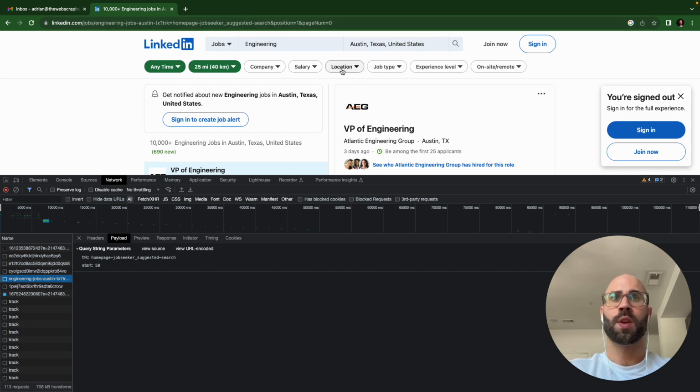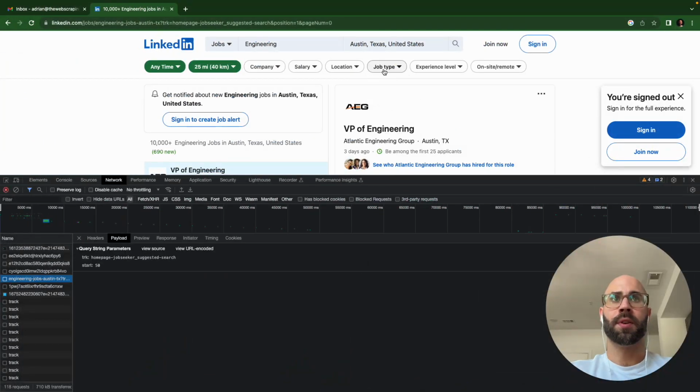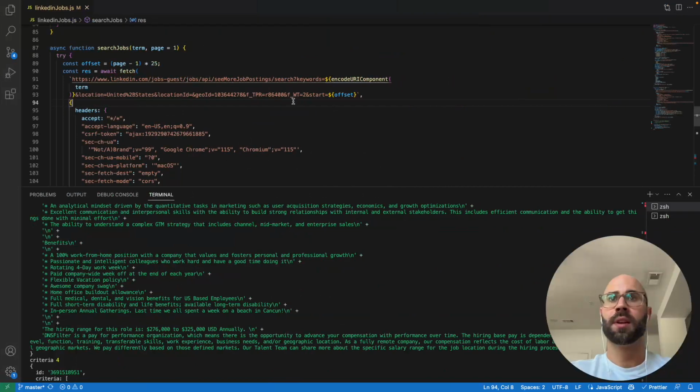So if you're just going to want one query the entire time, which is kind of what I want, then I hard-coded everything. And then if you want different ones, you have to figure out what all those different ones are. And then you want to put that start as the offset, and this is how you calculate it, page minus 1 times 25.